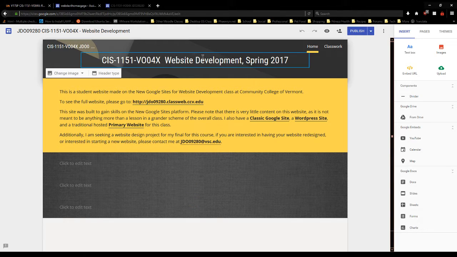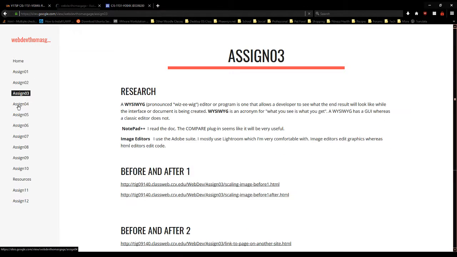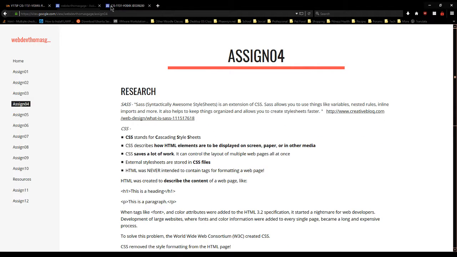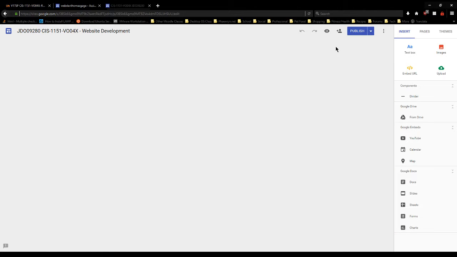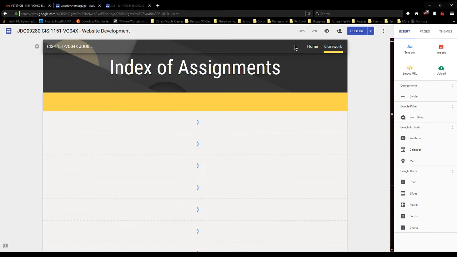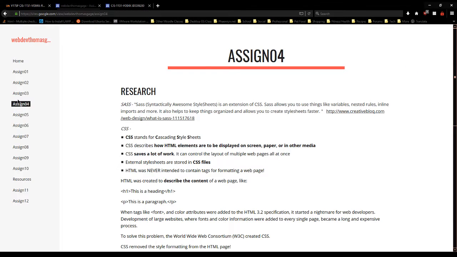And then what you want to do is you're going to go to the page that you want. Now, you've got your site designed so that you have a sidebar menu. I have my site designed. I only have two pages on this site because I'm not using it as my primary site. But this is the same thing. So you would just go to the page that you want to share.